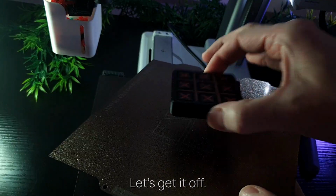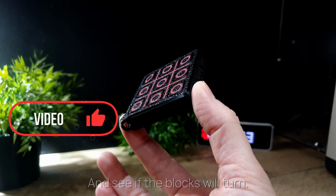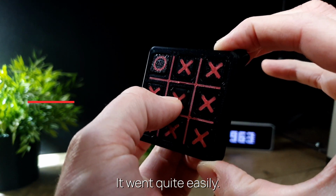Let's get it off and see if the blocks will turn. It went quite easily.